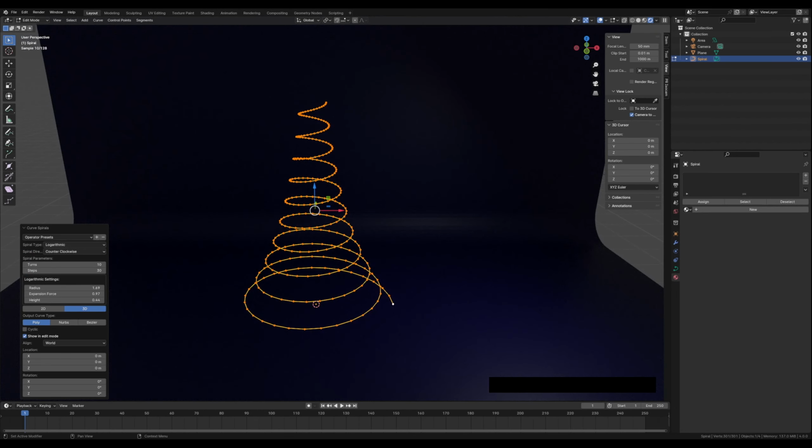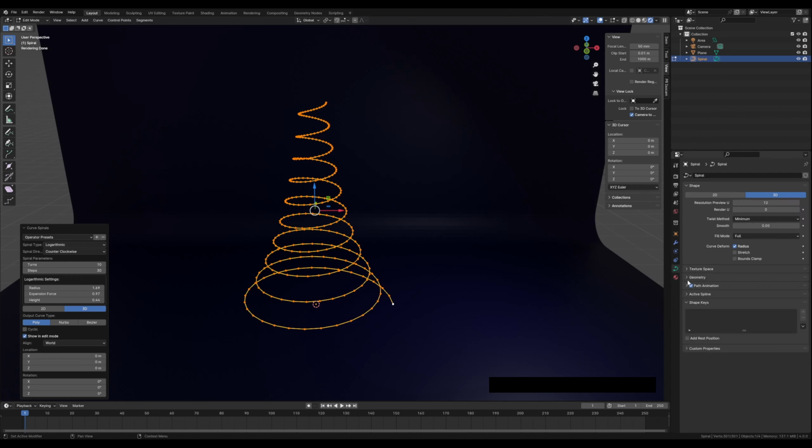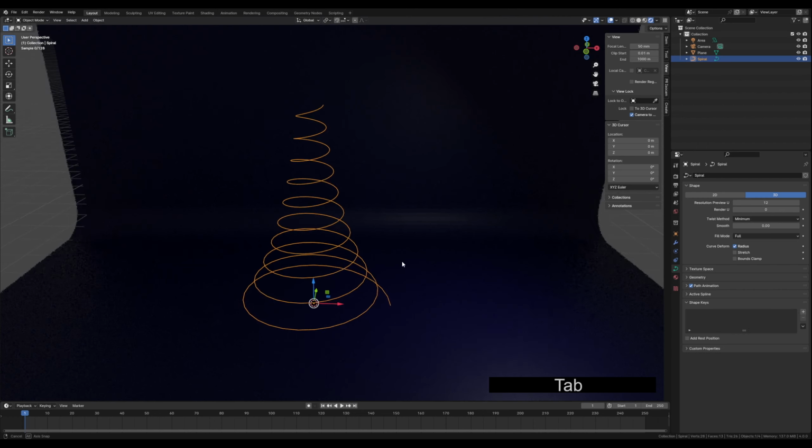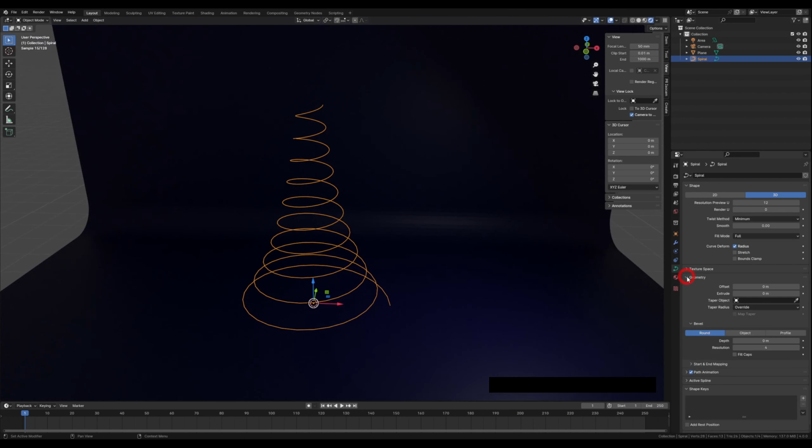So these are the basic settings of our spiral, and we can go now to data, and to geometry, and bevel. We can change bevel to maybe 0.01.